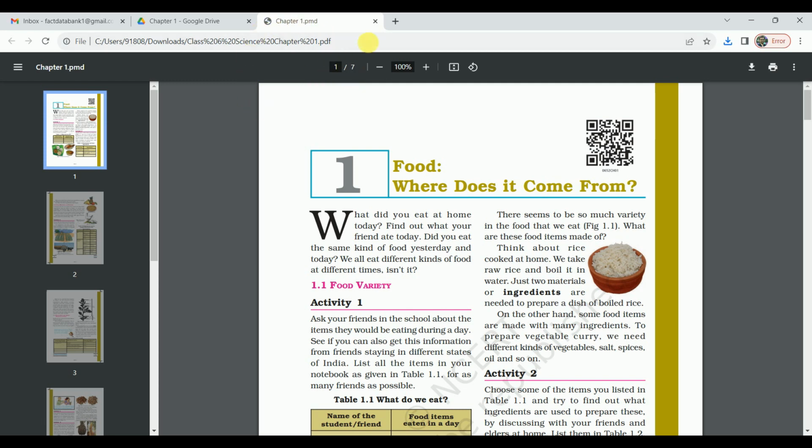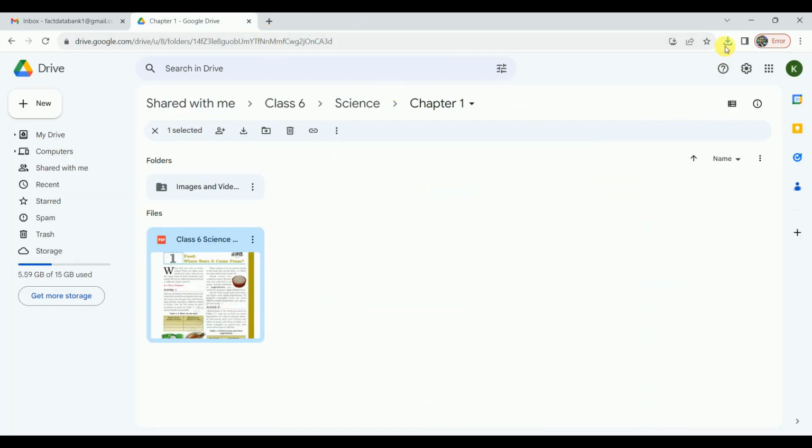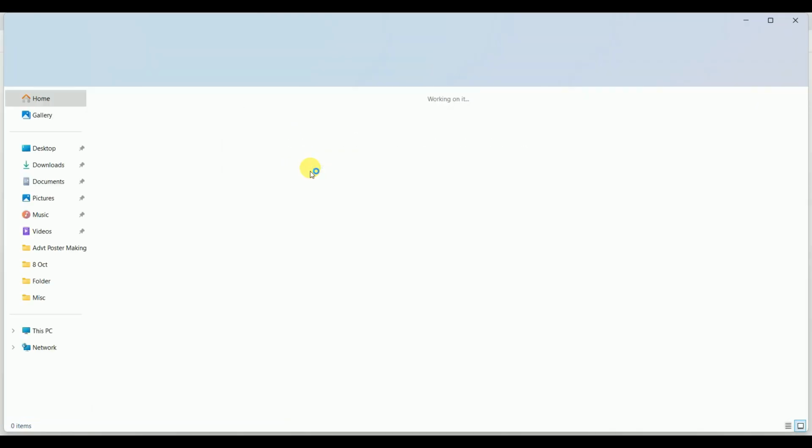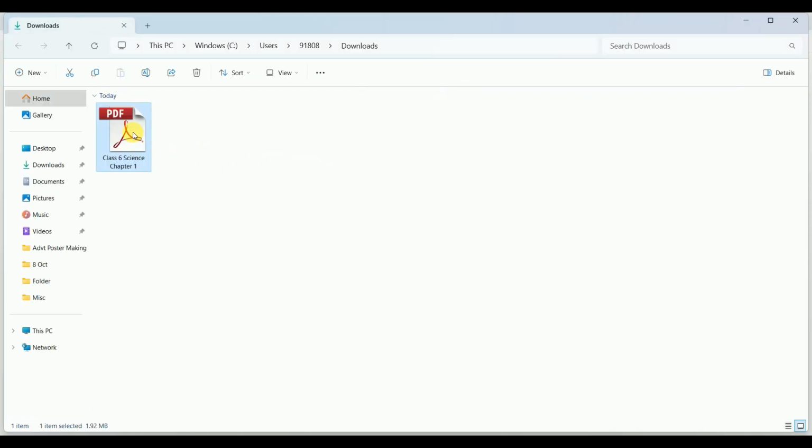So this is opened in this tab, but we want this PDF file to be opened in PDF software, Acrobat PDF software. So we will close this, and we will go to this one and show all documents. Click on that. Here you can see the show in folder option. We will click on that. Then you will find This PC, Windows. This is just an example because in your system these folders may be different.